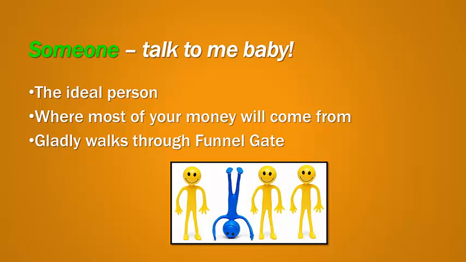Okay, if we take our example of the rainbow trout lover, then this ideal person would have trout t-shirts, a ton of fishing gear, and bait designed for rainbow trout, and maybe even a tank full of them. In other words, we want a rabid lover of rainbow trout. This is the type of person where most of your money will come from. That perfect someone. That's who we want. That's who we want to get to.